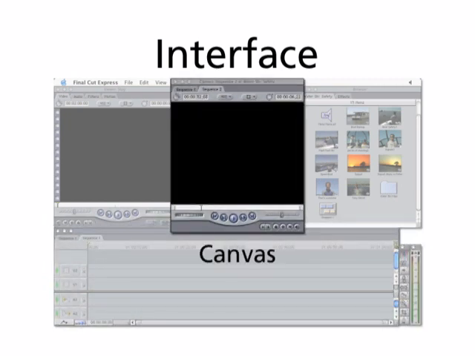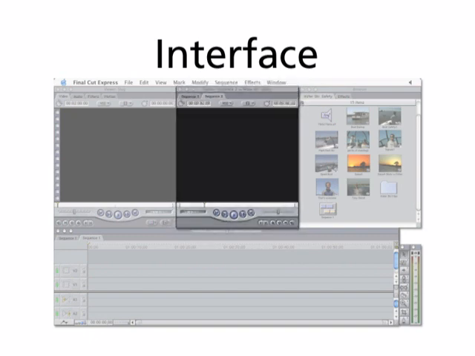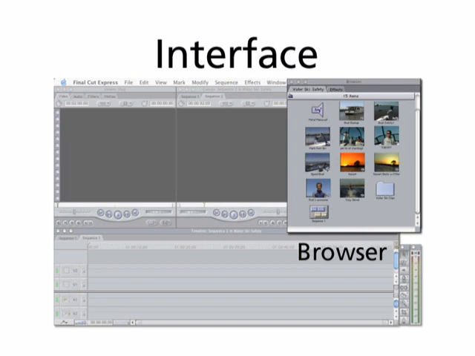The window directly to the right of the viewer window is called the Canvas window. The function of the canvas is to display your program visually as you build it in the timeline. The timeline and the canvas are really 2 sides of the same coin. That is, one displays your work graphically, while the other displays your work visually. Together, these windows are represented by a single icon in the browser called a sequence. If you ever lose track of one or both of these windows, all you need to do to get them back is double-click on the sequence icon in the browser.